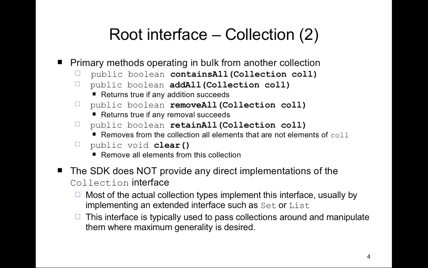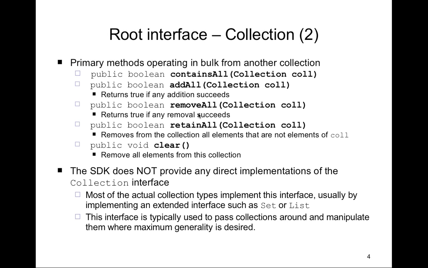And think of this more like SQL on tables, if you think of it that way. When you have the Boolean containsAll, we could say, does one collection contain all the elements of the other collection? And we know it's the same group. Add all of them from one to the other, remove all, retain all, clear. These are just basic methods.